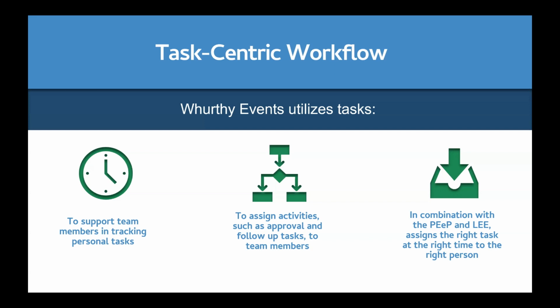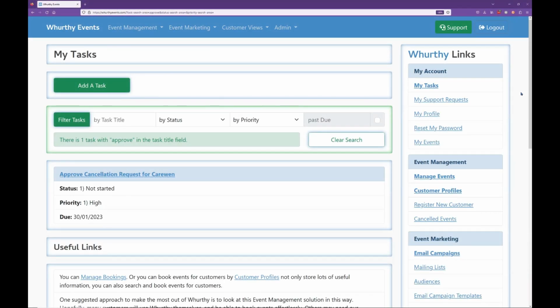Okay, with that said, let's dive in and take a look at the staff experience. So what I've done now is I've jumped into the staff experience inside a Whurthy Events portal, and we're using the demonstration portal. This will look pretty much the same as your environment with maybe a few subtle differences. You can find tasks by clicking on the Whurthy Events icon or logo at the top left of the page. If your organization has a Whurthy Events solution set up, you will have your company's name or your logo in the top left. In this case, this is the Whurthy Events demonstration environment.